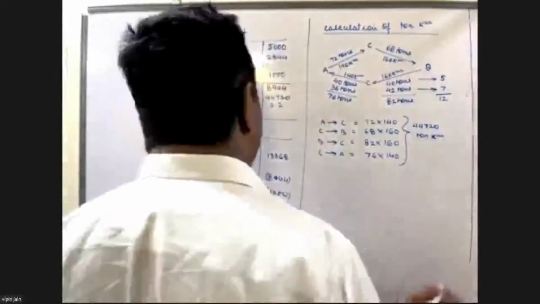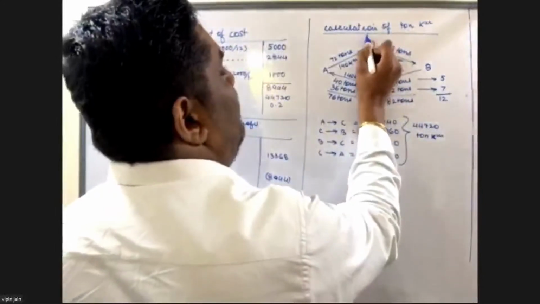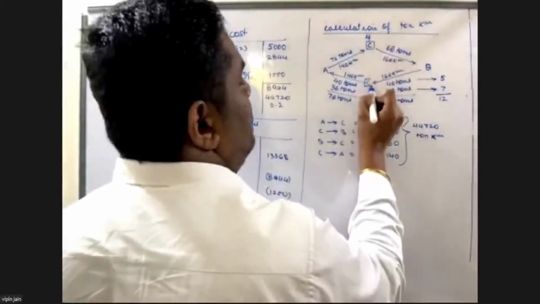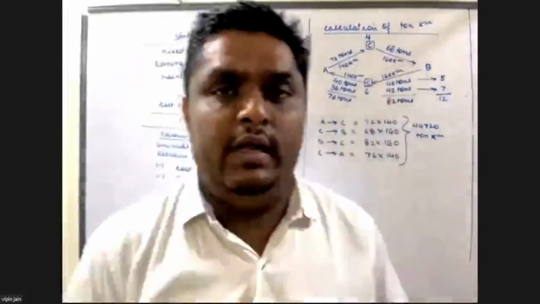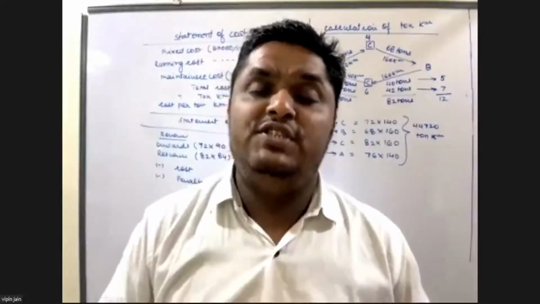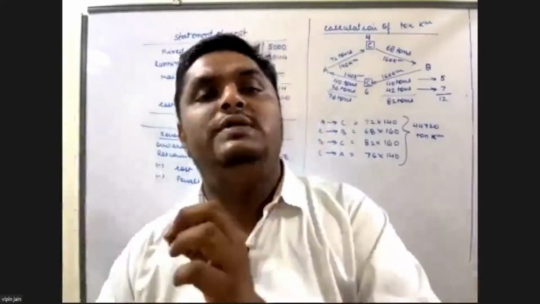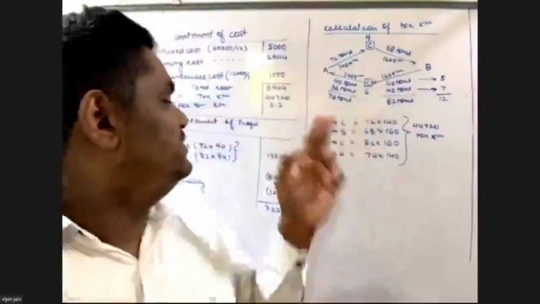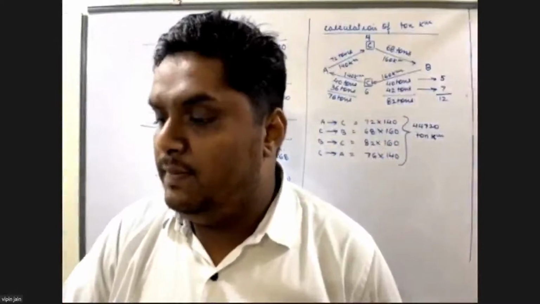Again, when talking about the unloading, 4 tons were unloaded at City C in the onwards journey, and 6 tons were unloaded at City C in the return journey. And further, it is given in the question that no concession is allowed, even if you unload all the goods at City C, they have a fixed rate. That is, they will be charging 90 rupees in the onward journey and 84 in the return journey.